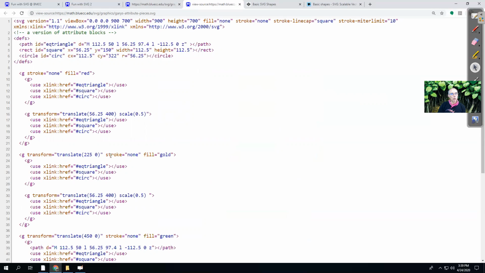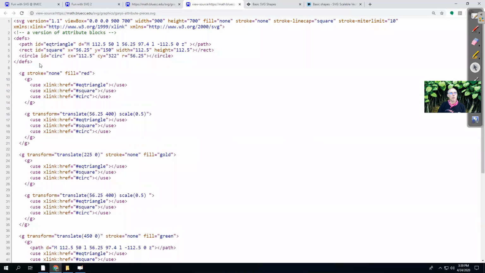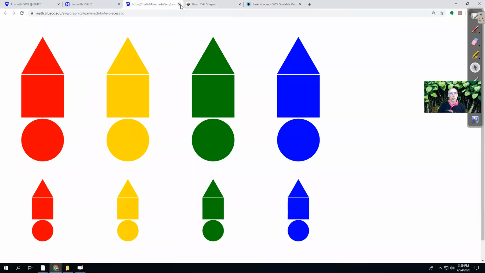And then I move them around the screen, and I can change their fill and their stroke in groups. So this is me just having fun with grouping and transforms with these initial objects. So I only have to define them once, and then I just reuse them in a lot of different ways throughout the page, which is a pretty cool attribute of SVG.